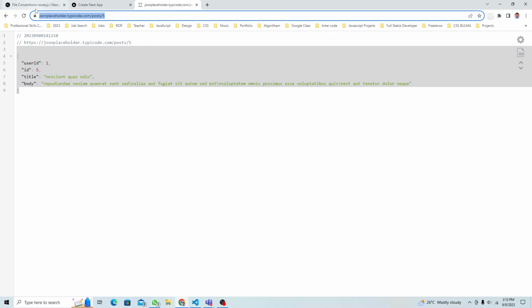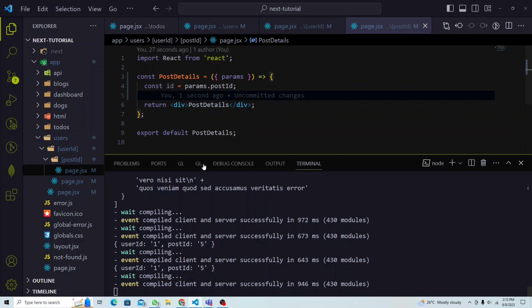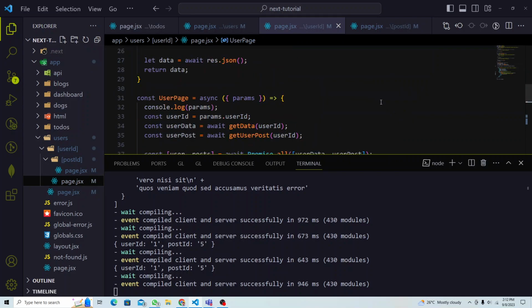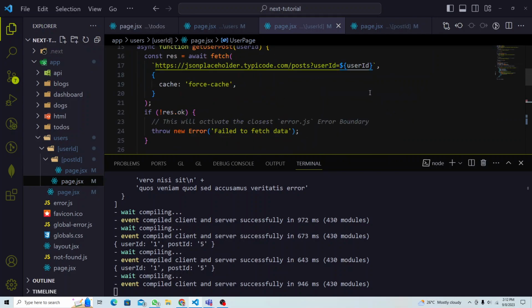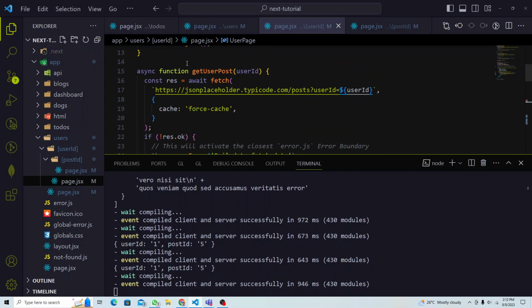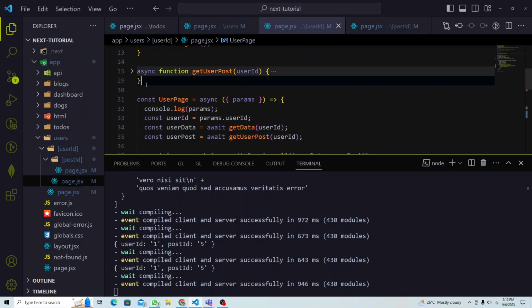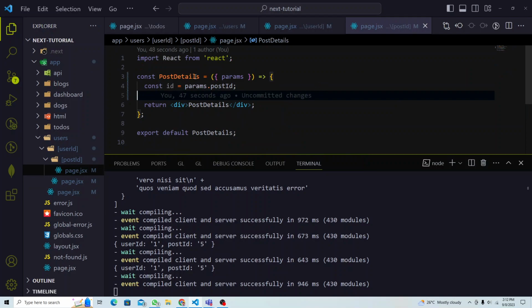Simple enough. We are already downloading the post here somewhere. This one. So I'll just copy this whole function. The fetching of data is the same, there is no difference.